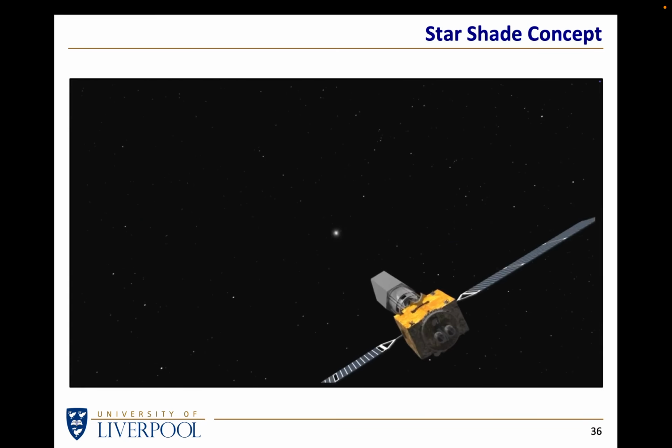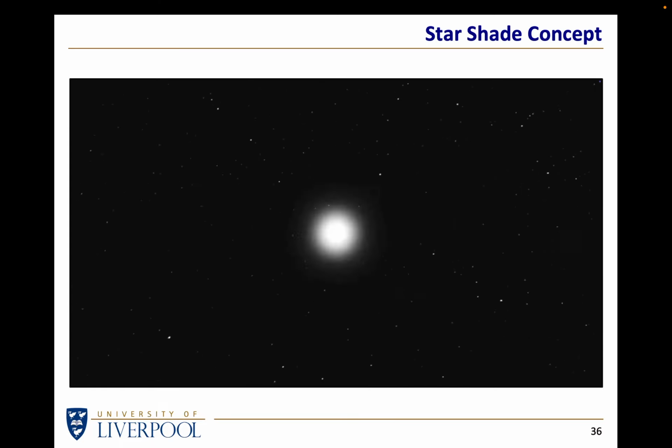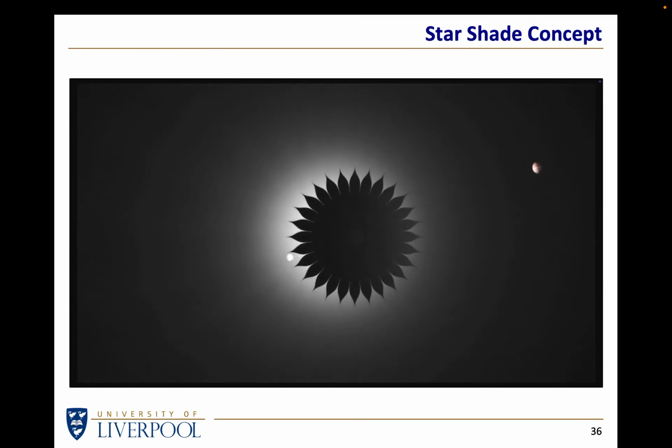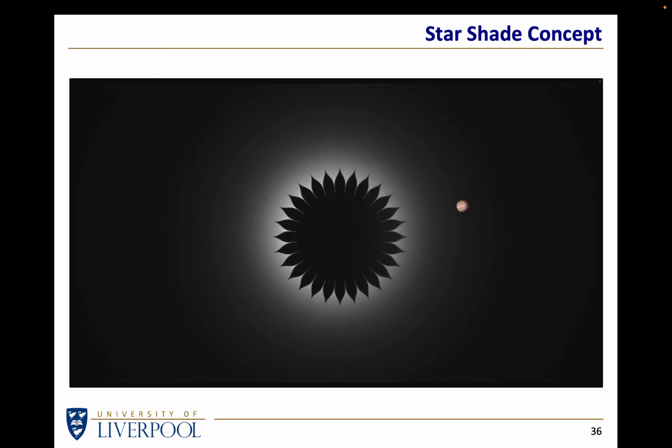So it needs the choreography of the space telescope and the star shade, and if the star shade covers the star, then hopefully it'll block the light of the star and allow us to see planets orbiting around that star. So it'll only be used for stars where we have a good reason to believe that there is a solar system there. And it's going to be a big technical challenge to fly an object that distance away and line it up as close to perfect as possible, and then station keep those two to make sure that the disk, the star shade, stays in front of the star.